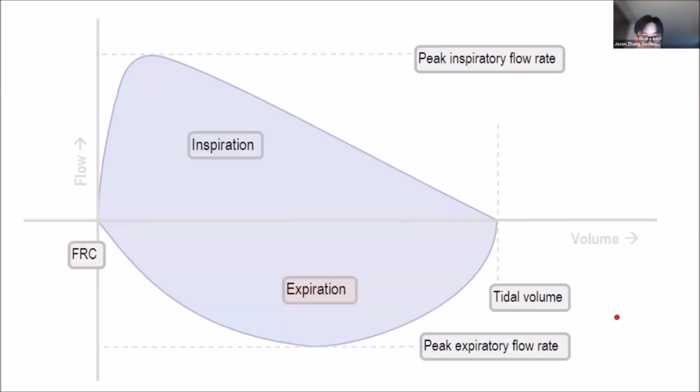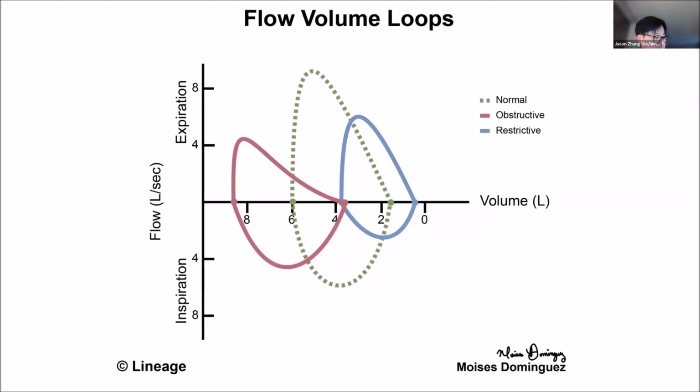And then also these flow volume loops. This is similar to the pressure volume loops that we did in cardio just now. This is something that's good to be aware of. The bottom is the expiration and the top is the inspiration. The inspiration flow has a straighter slope because of the surfactant, where inspiration can take place faster than expiration. The peak inspiratory flow rate is at the top and the peak expiratory flow rate is at the bottom.